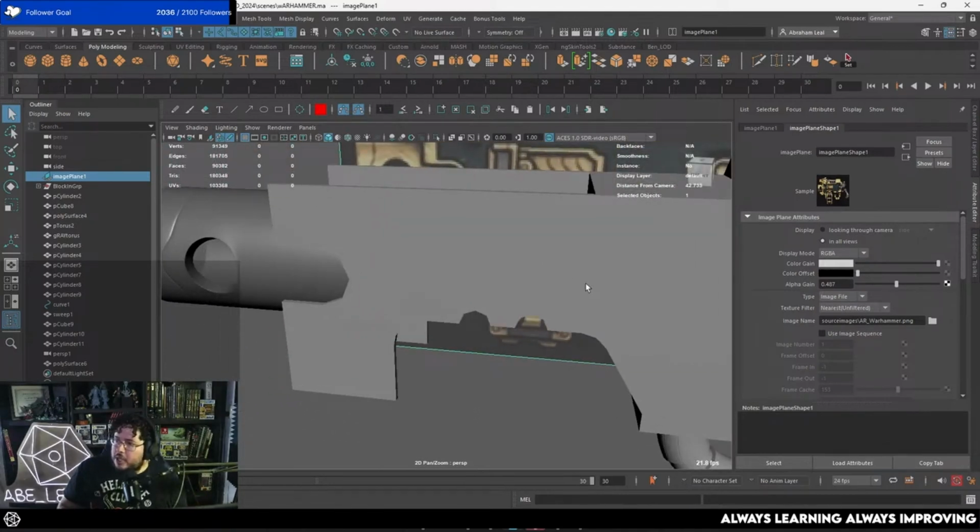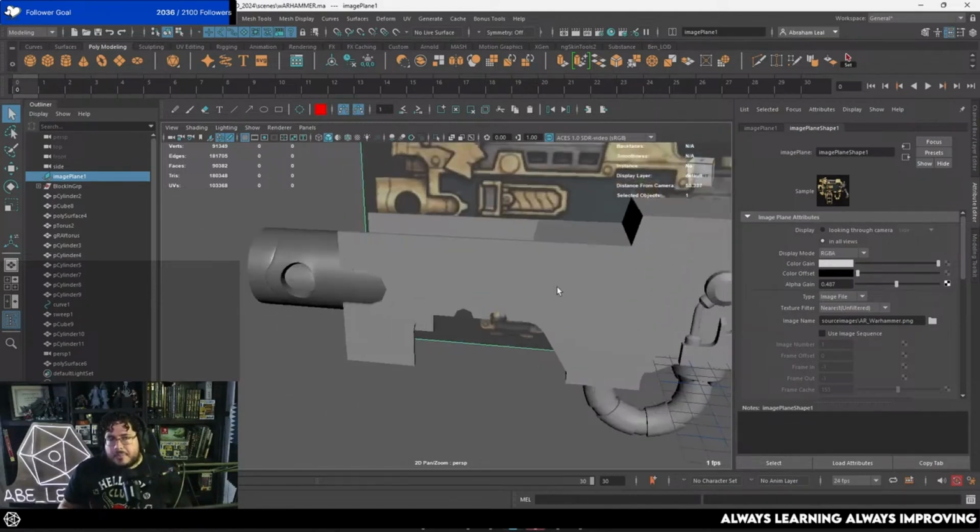Question, can learning topology help with... No, definitely, Kevin Bowens. This is very interesting, Kevin, and that's a great question. Every single thing you learn about the other parts of the pipeline helps. For instance, if you're an animator and you learn about rigging, that will make you a better animator because you will understand how rigs work. If you're a rigger and you learn a little bit about animation, you will be a better rigger because you will understand what animators need.